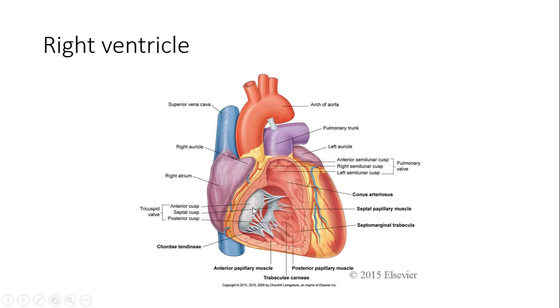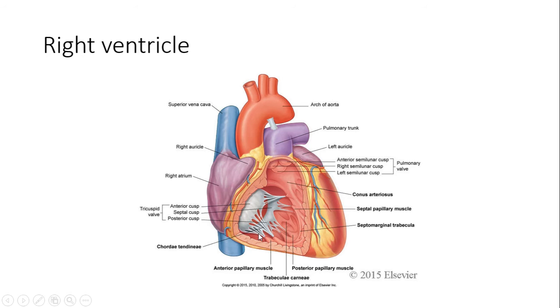Their job is to seal the valve shut. So when the valve closes, this valve is sealed shut so blood cannot go back up to the atrium. Remember, this is a one-way valve, just like the semilunar valve up here. Unlike the semilunar valve, they both rely on pressure. The difference is that this has so much pressure that it has to prevent blood from going back to the atrium. So to prevent that, it has muscles to help contract this valve to close it and prevent that regurgitation back to the atrium. So papillary muscles are very unique and they're only found in the ventricle.